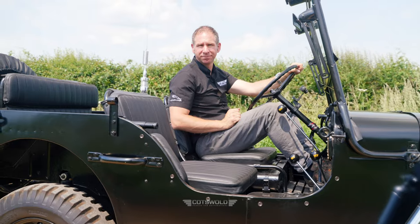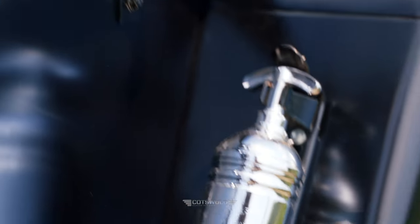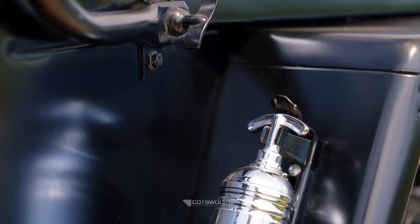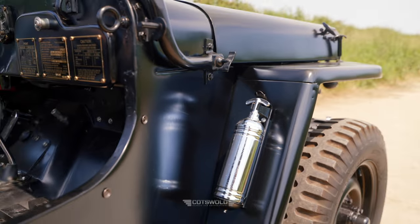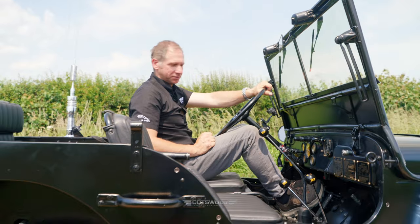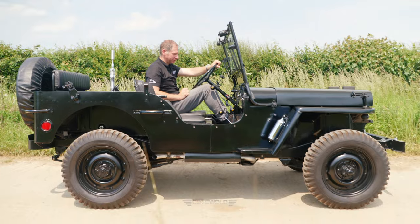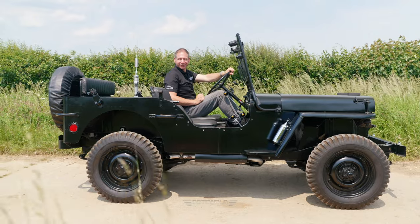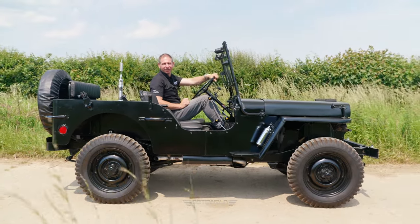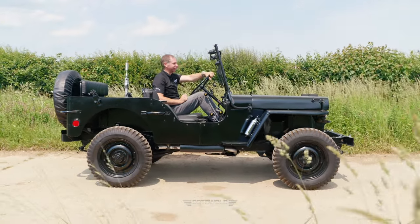Lots of chroming on the outside as well. Obviously, when they were heading into D-Day, they wouldn't have had chrome fire extinguishers, I presume. I don't think the troops had much say in the stylisation of Jeeps. As much as they wanted to look cool, and I don't think they needed much help in being cool, judging by their reputation when they came to Blighty. Overpaid, oversexed, and over here, I think. Much to the dispensation of our men.